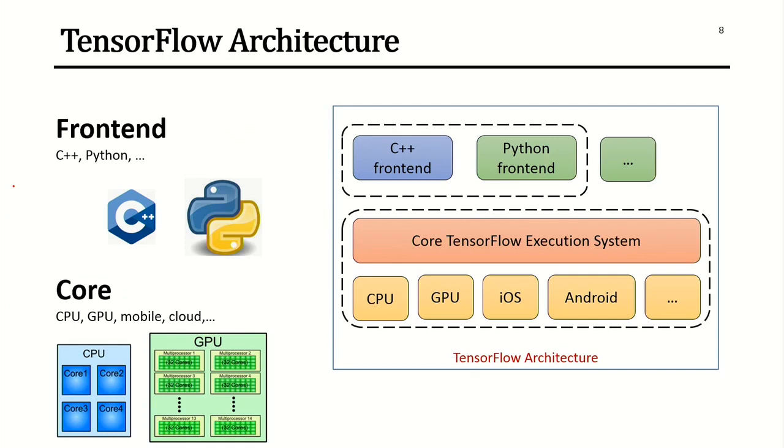So next we will take a look at the TensorFlow architecture. It is provided in two parts: the front end and the core part. In the front end, it can be used with either C++ or Python. However, the second part is the core TensorFlow execution. It can be run on any device.